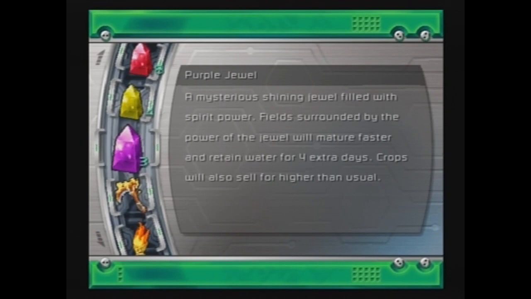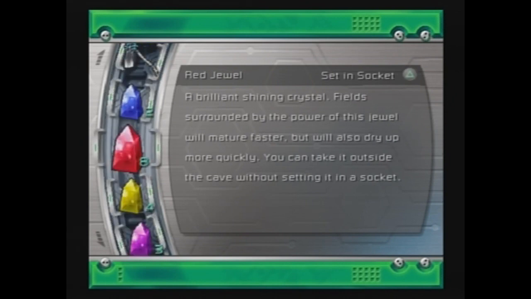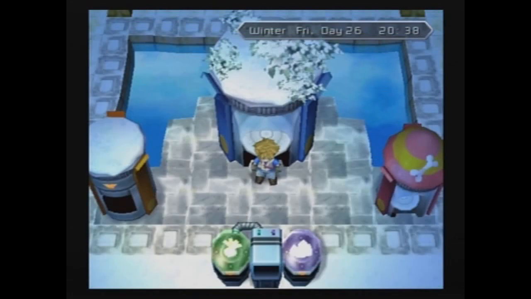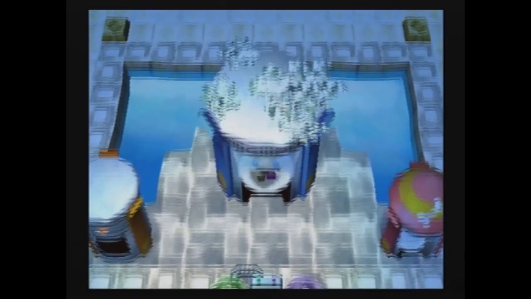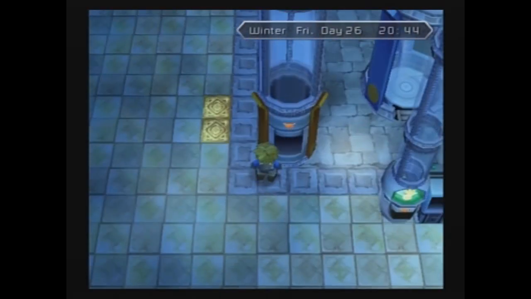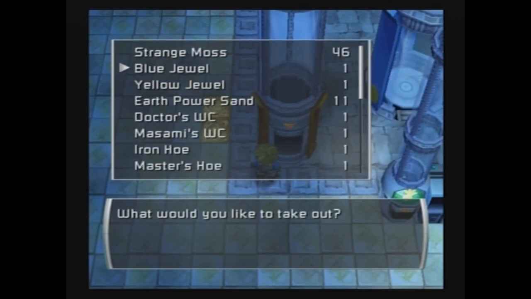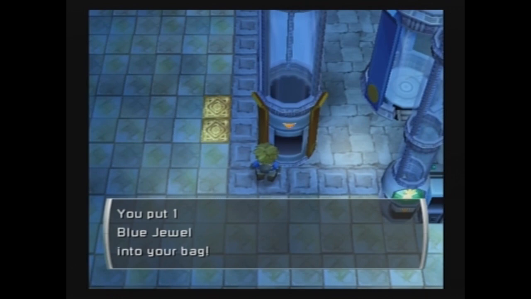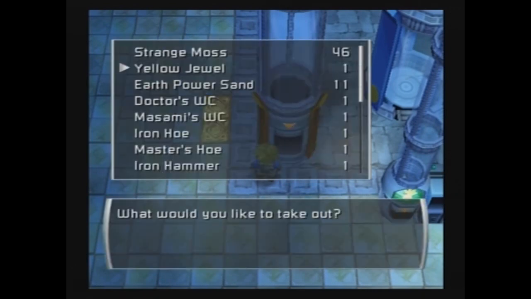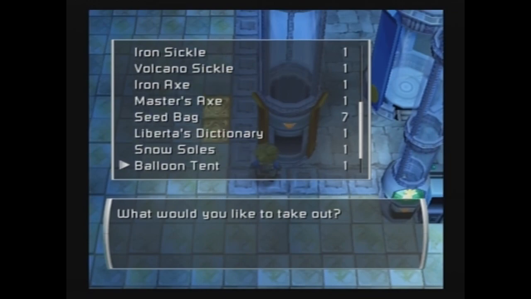And if we check our inventory, we have 3 purple jewels, 4 yellow, we have 8 red ones, and we have 2 blue. I'm gonna go down to my storage area for a second and just have a quick peek and see if we have any other jewels in storage. We have a spare blue one and a spare yellow one. I'll take out the spare blue one. That spare yellow one is kind of just gonna have to hang out on its own.